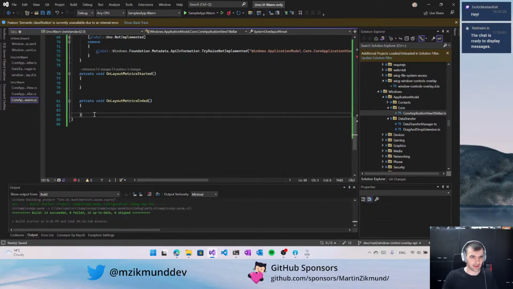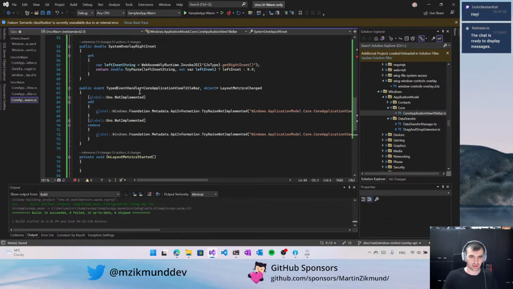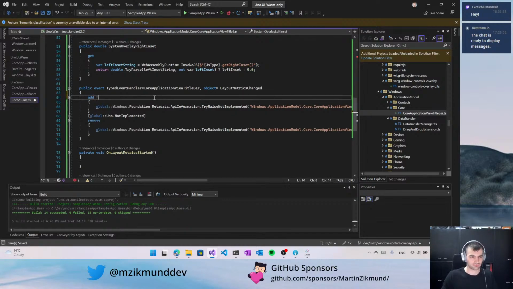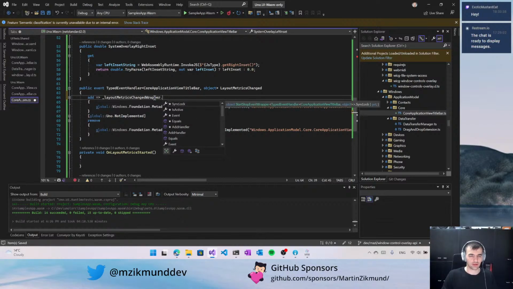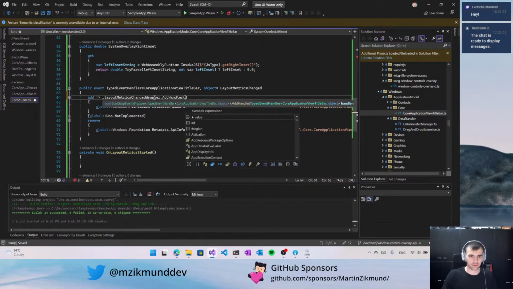And finally, just adjust this event to use this wrapper. So add handler value.